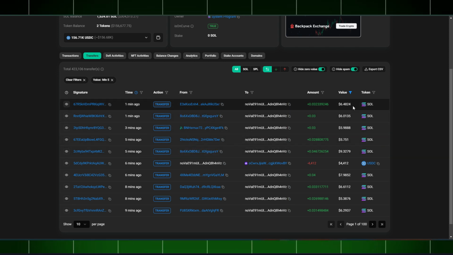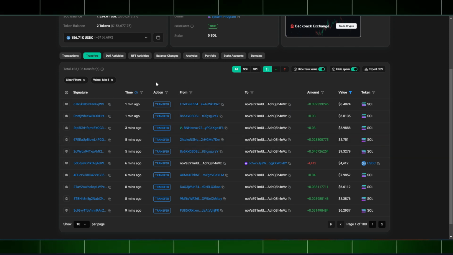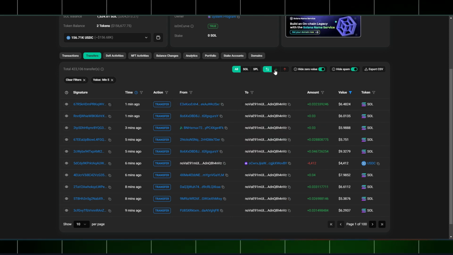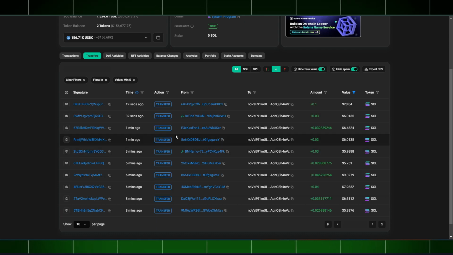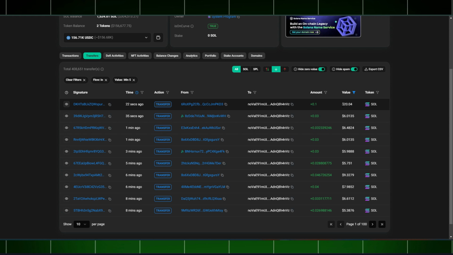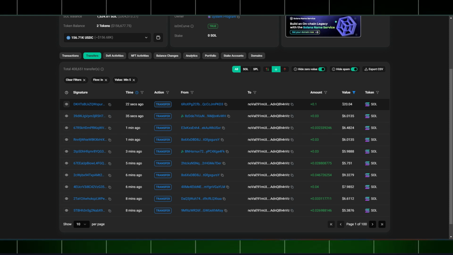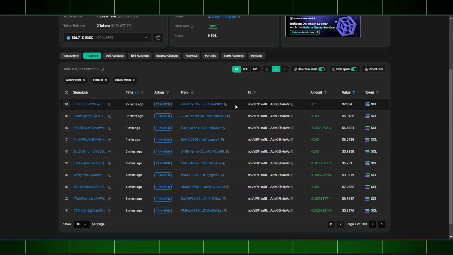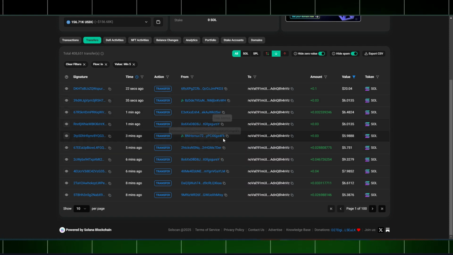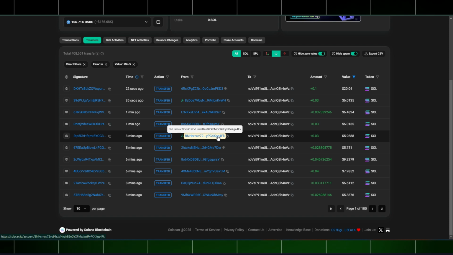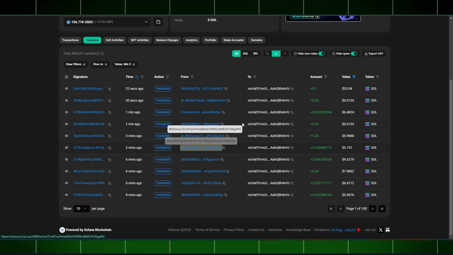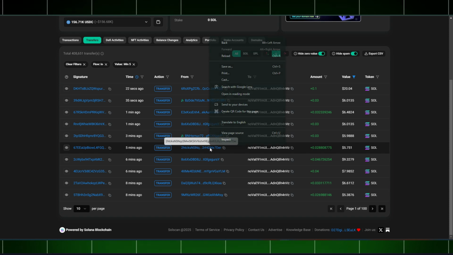The other thing we have to do here is make sure that we are going to inflow, right? So once we're inside the platform, let's say this wallet is paying like $20 just in fees. What do we have to do? We just need to go through some of those wallets and find a good wallet, one which we will potentially start copying. So let's say we want to check this one.